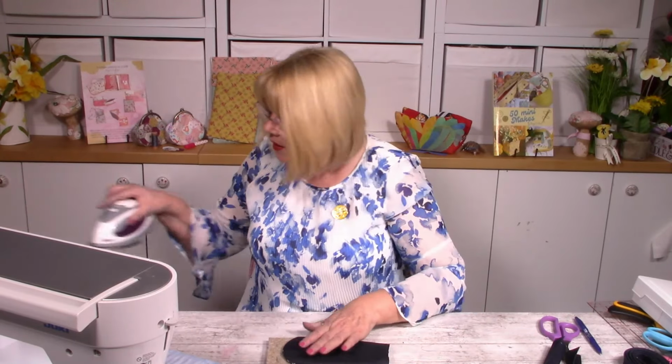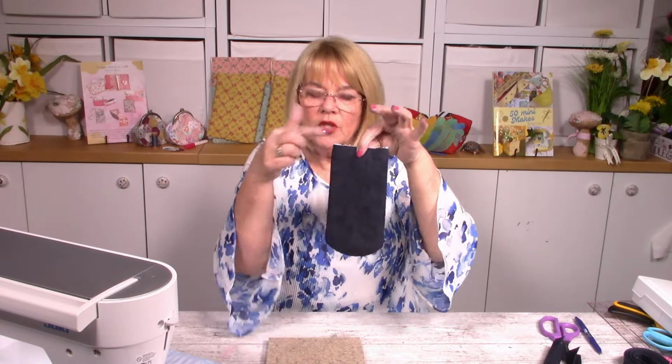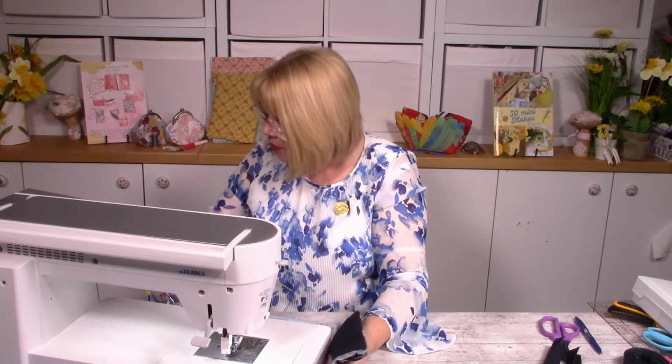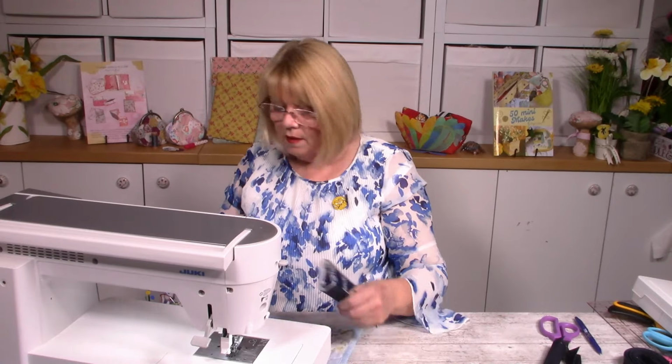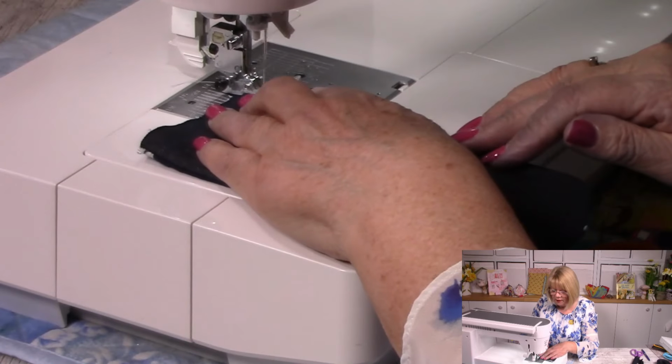Okay, so that's given it a nice press. Okay, and I'm now going to top stitch all the way around to really neaten that off. I'm going to increase my stitch length to 3. I'm going to pop this under the machine. I still think I have to put the foot down on this machine.